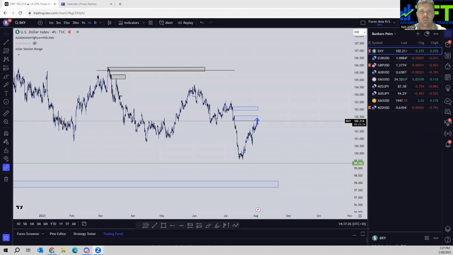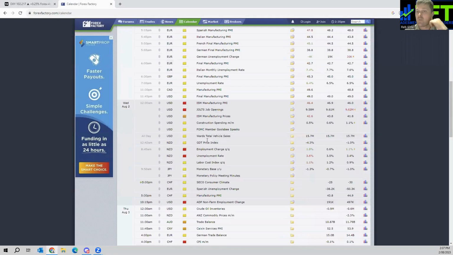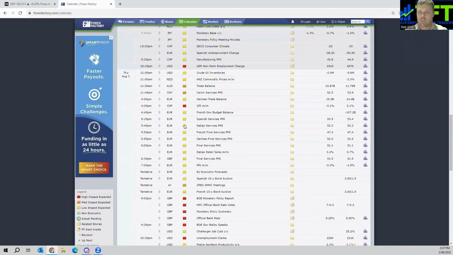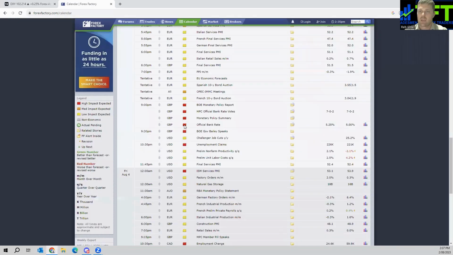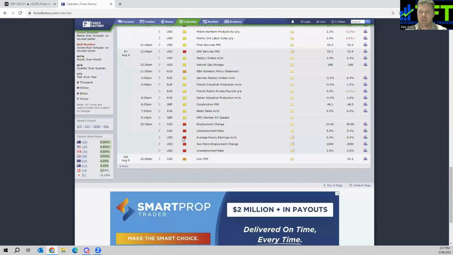We'll cover the usual DXY, Euro USD, and GBP USD pairs today. Firstly, we're going to jump over here to the economic calendar and just have a bit of a look. We can see here we have a little bit of red news coming out of the US today at the start of the New York session, but leading up to that during the London session, we're going to be pretty safe. And then tomorrow, obviously, a lot of red news coming in there in the GBP pairs.